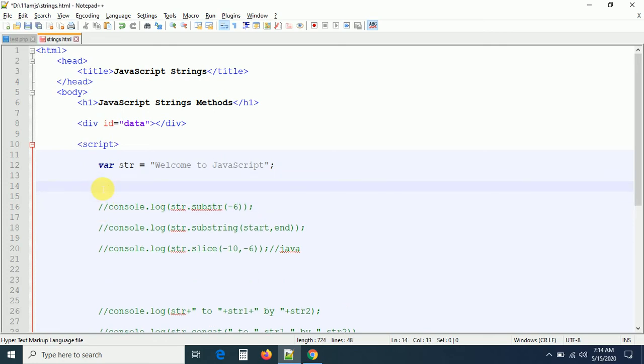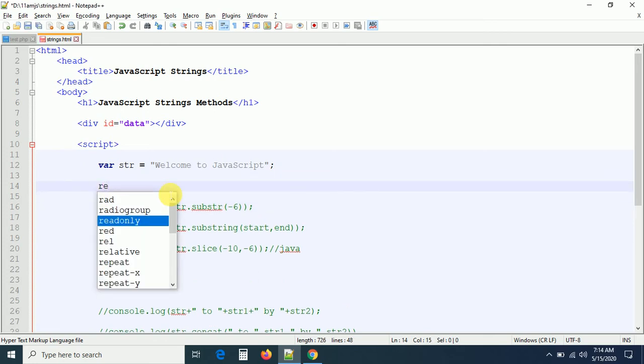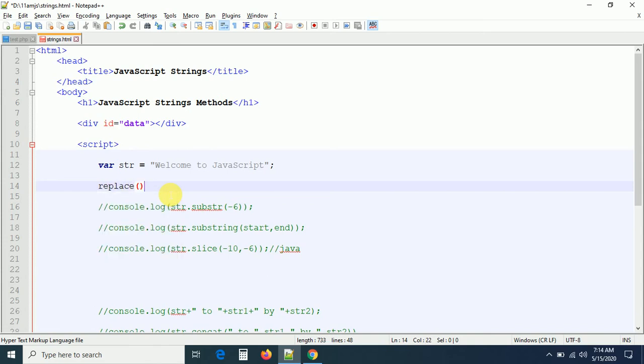Here we have a method called replace. What this replace method will do, for example, here I am writing welcome to PHP. I want to replace this PHP with JavaScript, so you can write str dot replace, and what you want to replace. I want to replace PHP. This is what I want to replace, and what you want to replace it with is going to be the second parameter here. So I want to go with JavaScript. Now the actual string is welcome to PHP. Now we are replacing that PHP with JavaScript here. Let us print it.